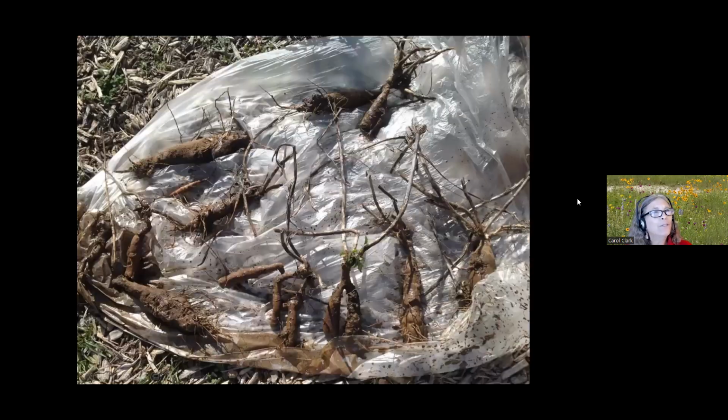And the roots of these first four species I'm going to show you are all heavy tap roots. They look like sweet potatoes. They can be 18 inches long. And these are storage organs that store carbohydrates and moisture. So this plant can endure a lot of abuse and then still resprout. It's going to store water when it can and use it when it has to. All of our native milkweeds go dormant in response to three cues: excessive heat, excessive drought, or excessive cold. And so these tap roots give them that ability to resprout when the conditions improve.